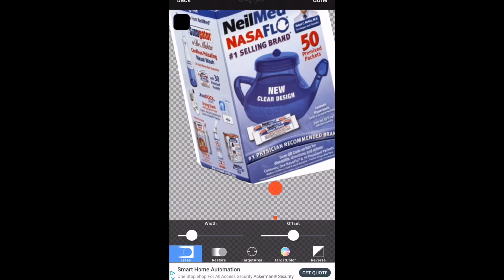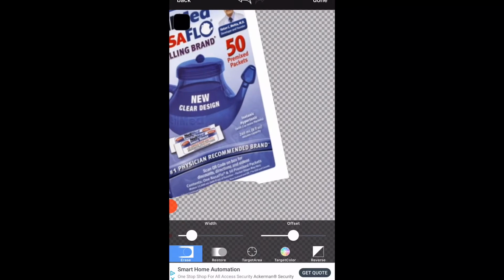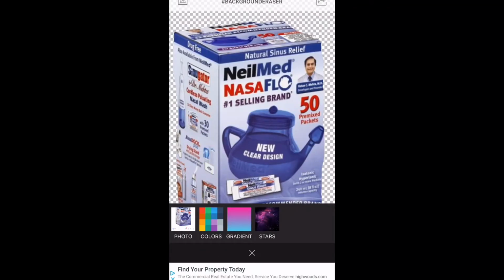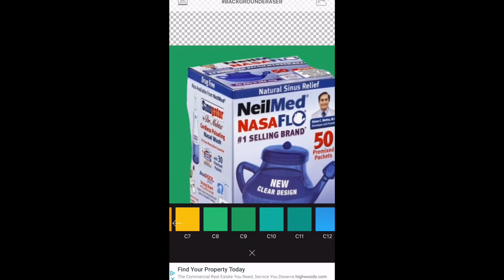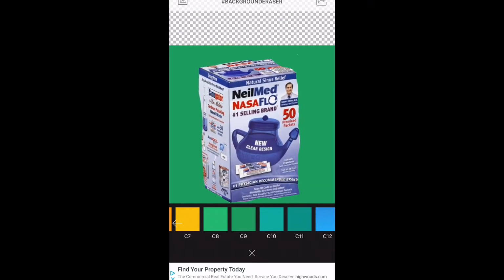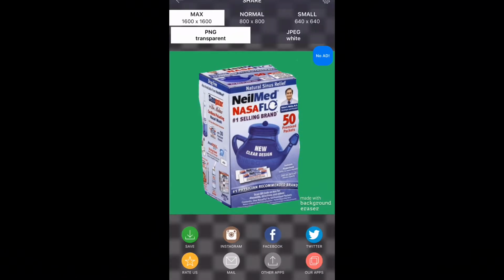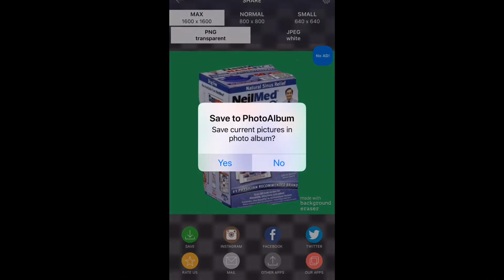I obviously did it quite messy because I was not worried about it. I want to spare you guys all of that erasing. But yes, now you can make it a green screen. So all you have to do is click background on the app Eraser, like I said. Click the green one, of course, or the blue one. And literally all you have to do is save it to your camera roll, and then boom, it's there. And that's your little icon that you can make.